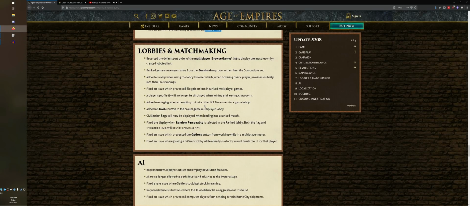All right, here we go. This is another big change. Reversed the default sort order of the multiplayer browse games list to display the most recently created. Oh, that is wonderful. Because there's no way to determine which ones are recently created and which ones are 4 weeks old. There's games in there that have just been open for a long time.